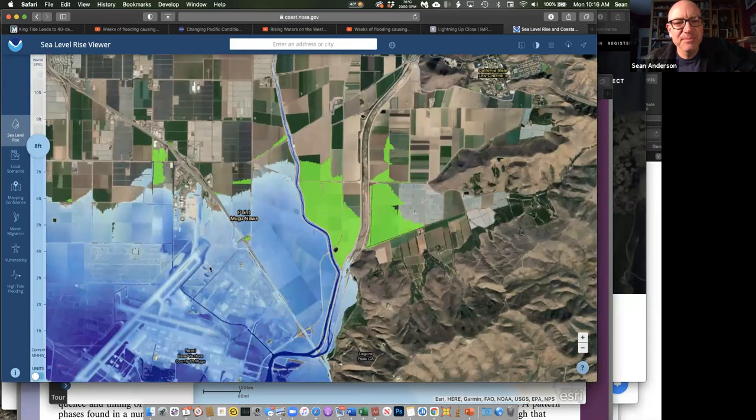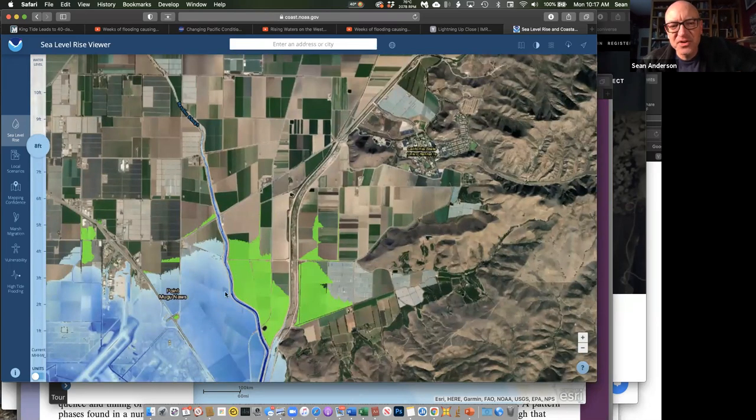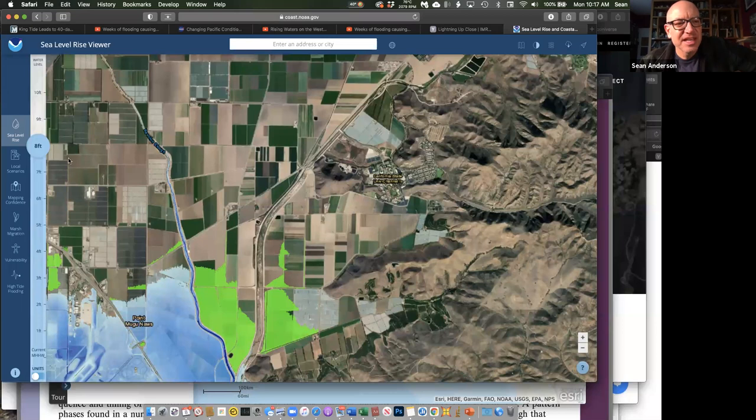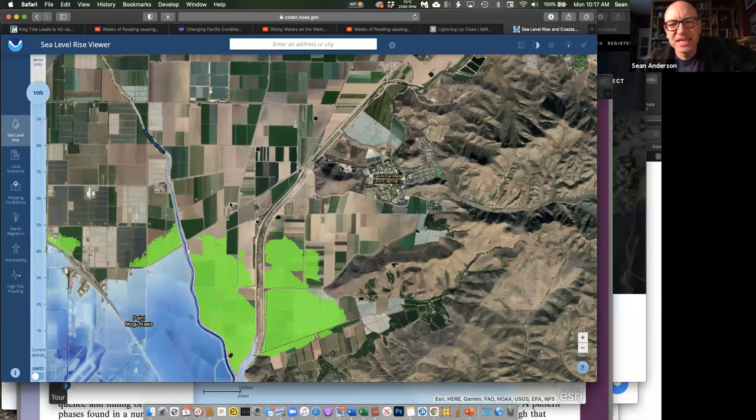Up here, once we jump those barriers, there is no dune system or anything like that. This is flat land. It's much easier for tidal surge or storm surge to just run inland. And so we're getting close. And as we go to about 10 feet, we're getting even closer. And all it takes is a couple of good storms to push that flood water onto campus. So it looks like it's still pretty far away, but this is really flat ground here, right? This is plus 10 feet. Campus is about 14 feet above sea level. So we're kind of okay, but we're getting close to being inundated, right?